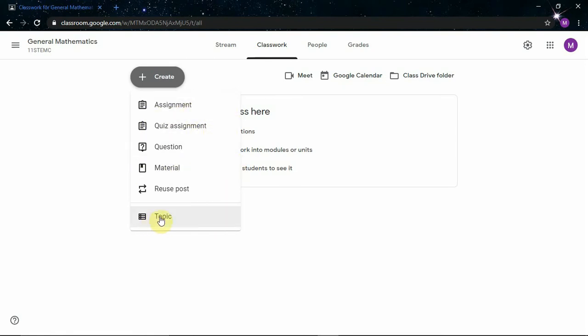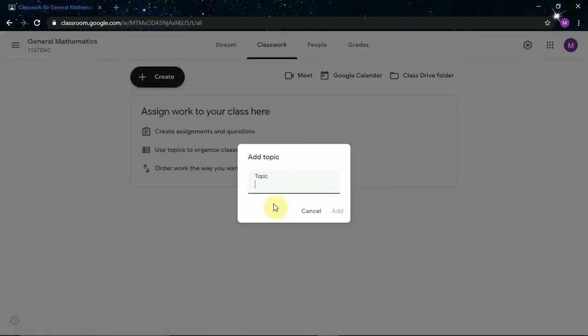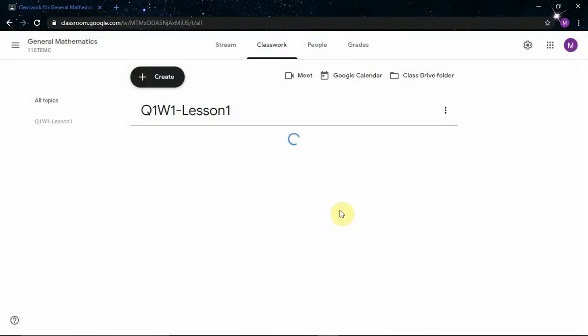And then the topic. For my case, I always have the topic first. For the case where we have blocks by week, I suggest that we have the code Q1 week 1 and then the particular topic, so topic or lesson 1. For the entire week, I have 2 to 3 lessons. Actually, just 2 lessons. So, we can add it. Now, always start with the topic.